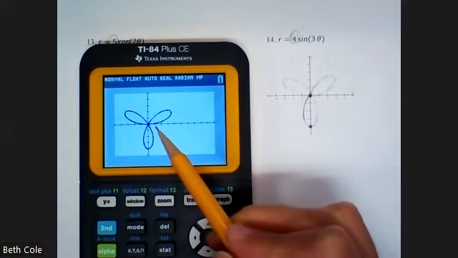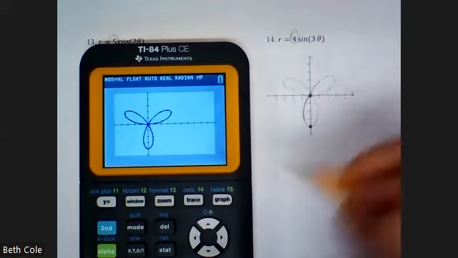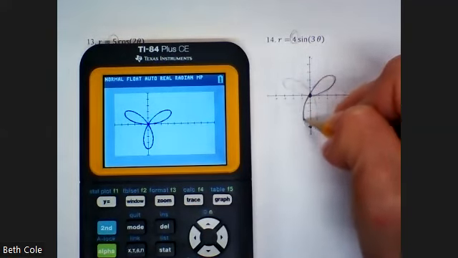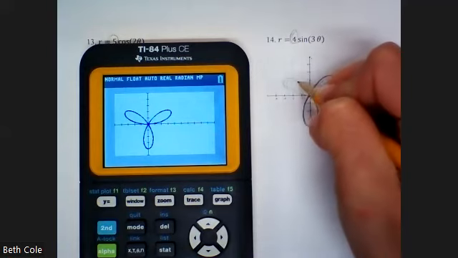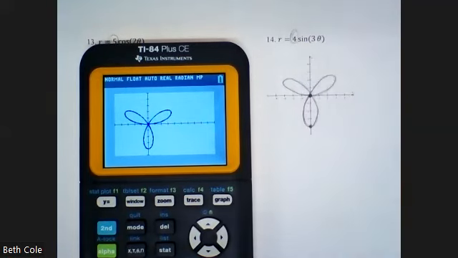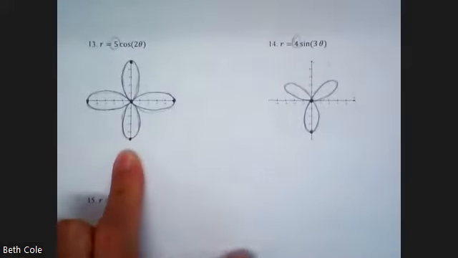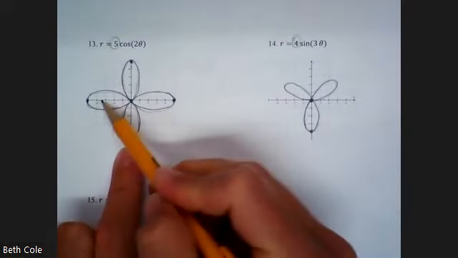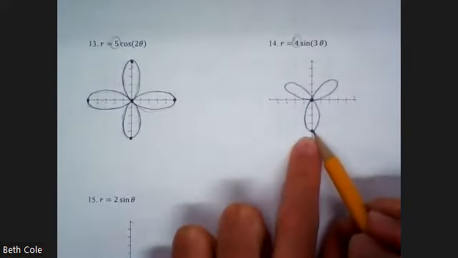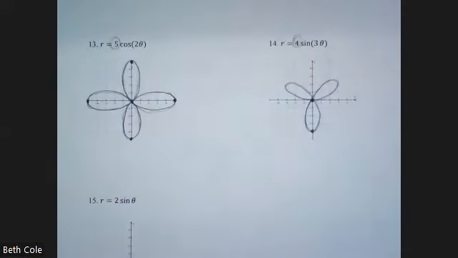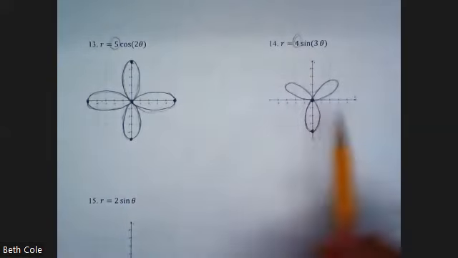It's not technically going through 1, 0. If you were to zoom in, it's just above that. Yeah, if you plot a point that's not technically a point, that is incorrect. But if there's an even number of petals, think of it this way, you're going to be able to get these. If there's an odd number, only one of them is going to line up. So you just won't have any other points. Looks like a little propeller blade.